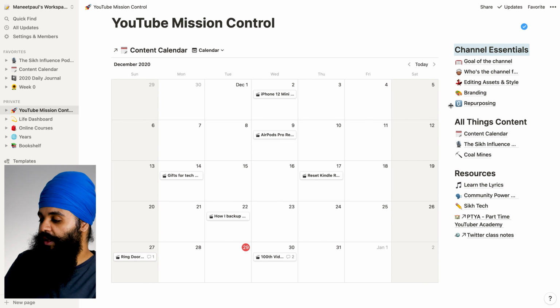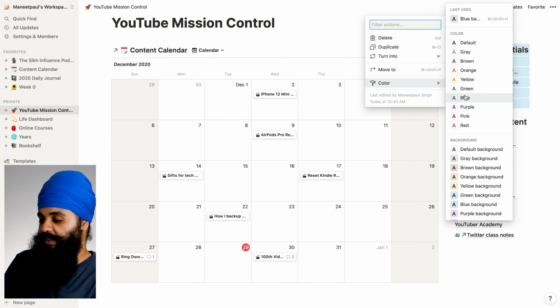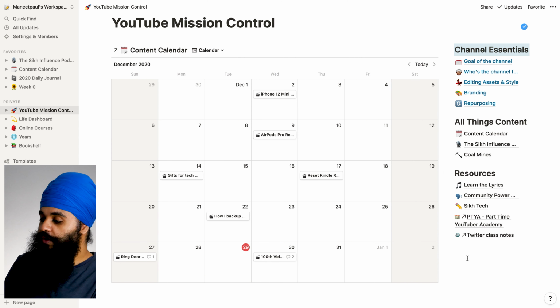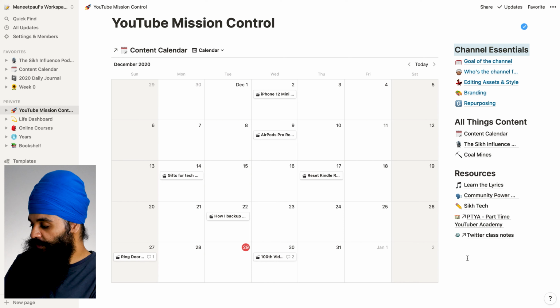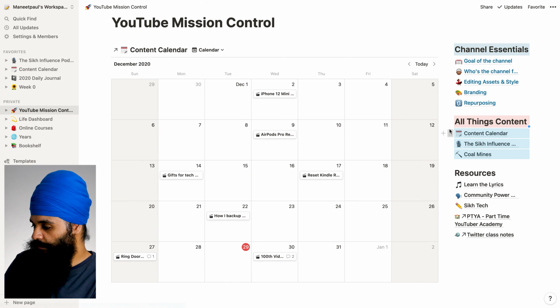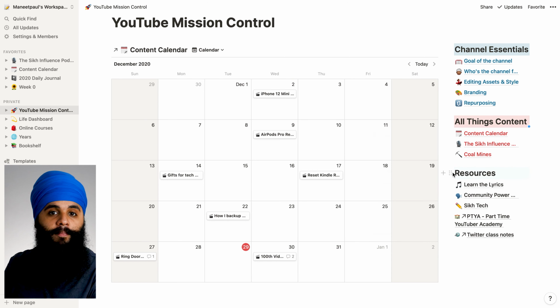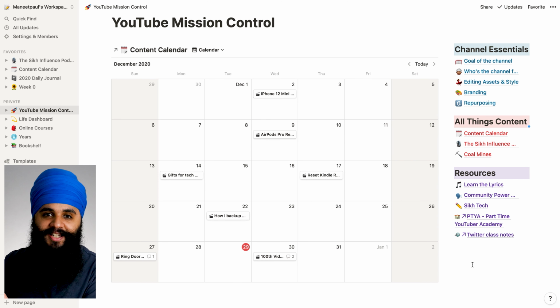And now you'll see the background color of that has become blue, and I can actually highlight all of the text below it. And I'm going to do the same thing, click on this, and then change the text color to blue instead. So now I have blue text for all the links, and I have a blue heading. And for the next one over here, I'll be doing the same thing, but making this red. And the last one will be purple. Now again, this is not actually increasing the functionality of the page, it just looks a lot nicer now.